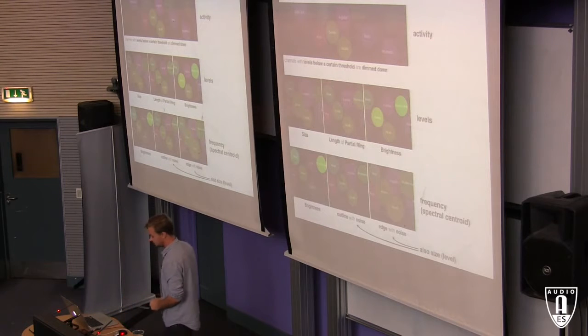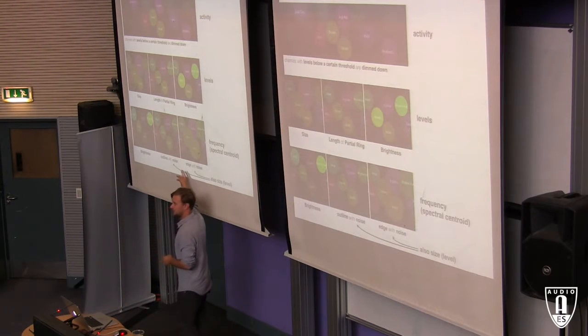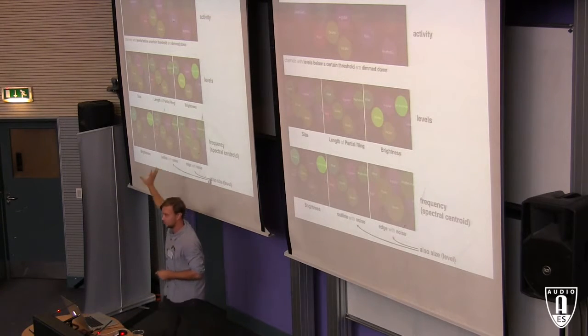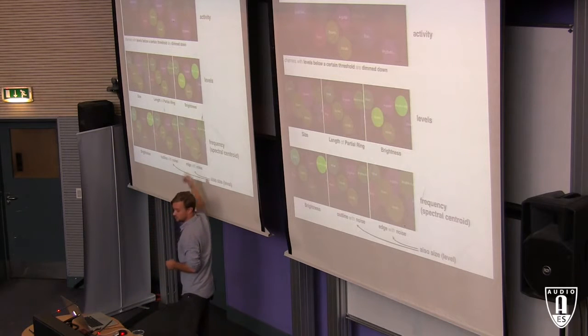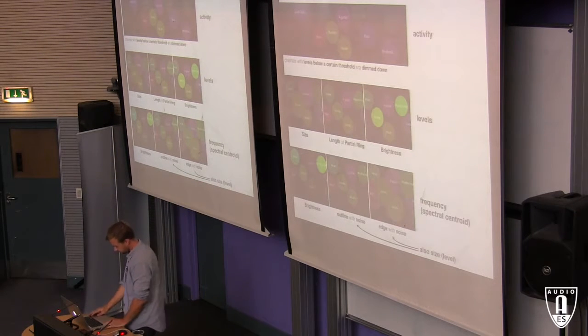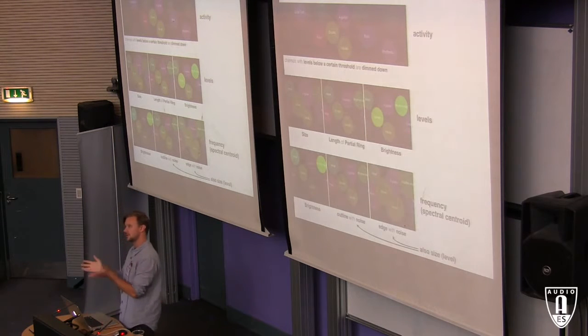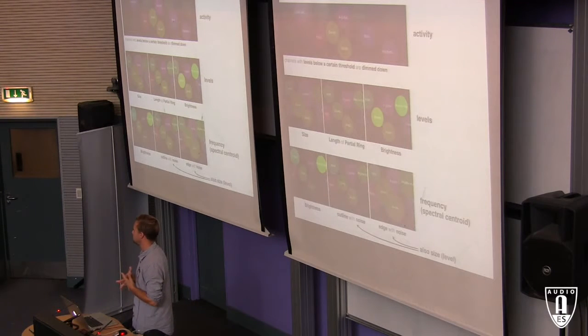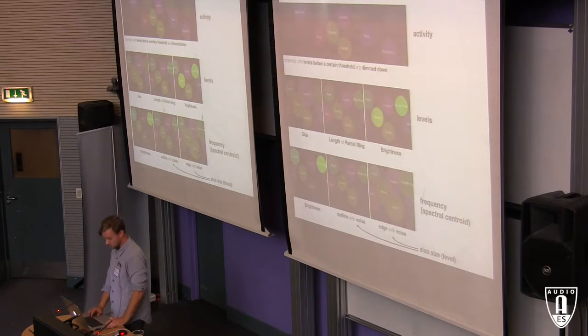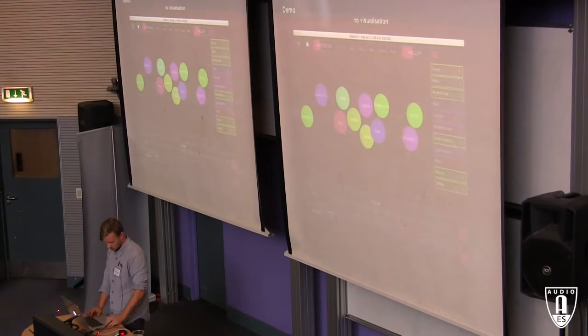And actually, these two also have mappings to levels. So the radius of the outline and the size of the widget also changes here. And the reason that we made these variations was that we wanted to just throw them at some participants and get a feel for what works in different ways. So which variations work and why not? So a couple of demos here.